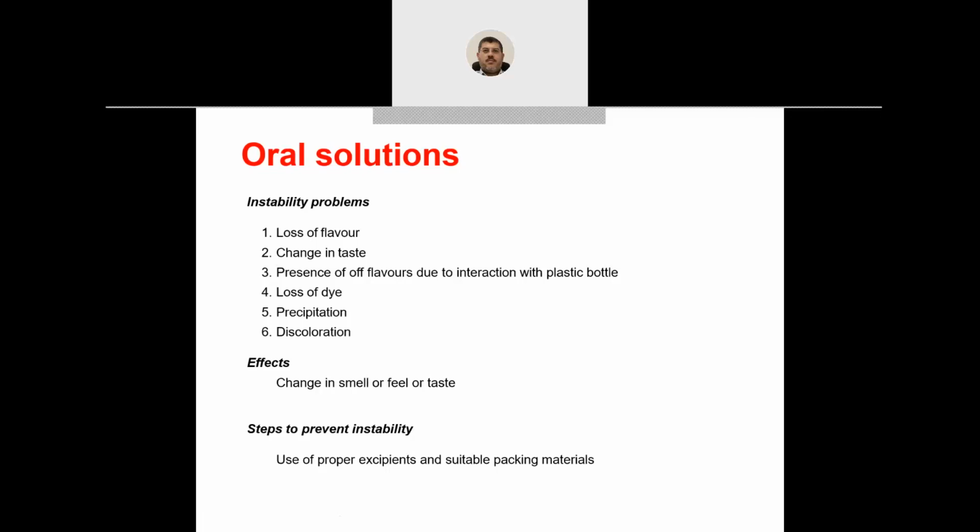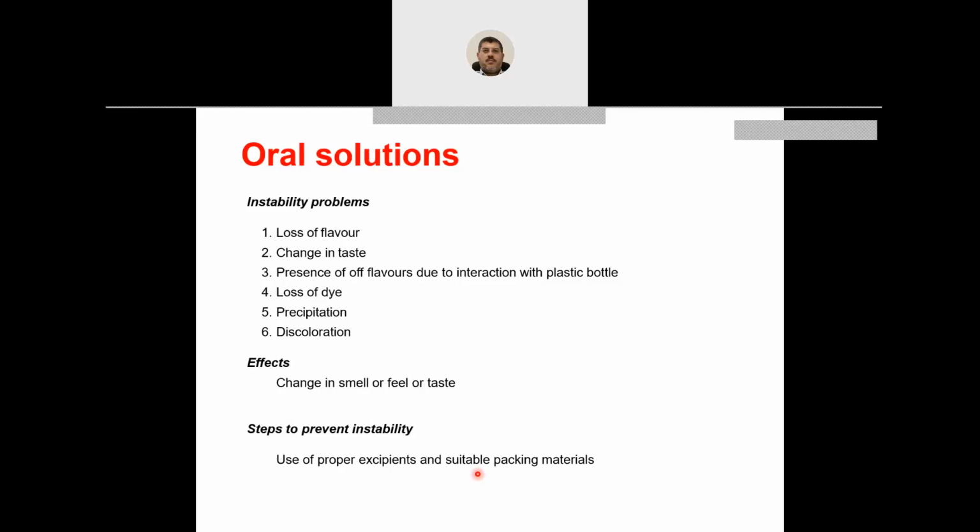And this taste may come from the plastic bottle containing the solution, so it may result from interaction with the plastic bottle. These solutions may have some dyes to give them favorable colors. There may be loss of dye with storage. Precipitation of excipients or active ingredient may happen with storage, and there may be some discoloration. The effect will be a change in the smell, taste, or feel, or in appearance if we talk about color. So how to prevent such instability?